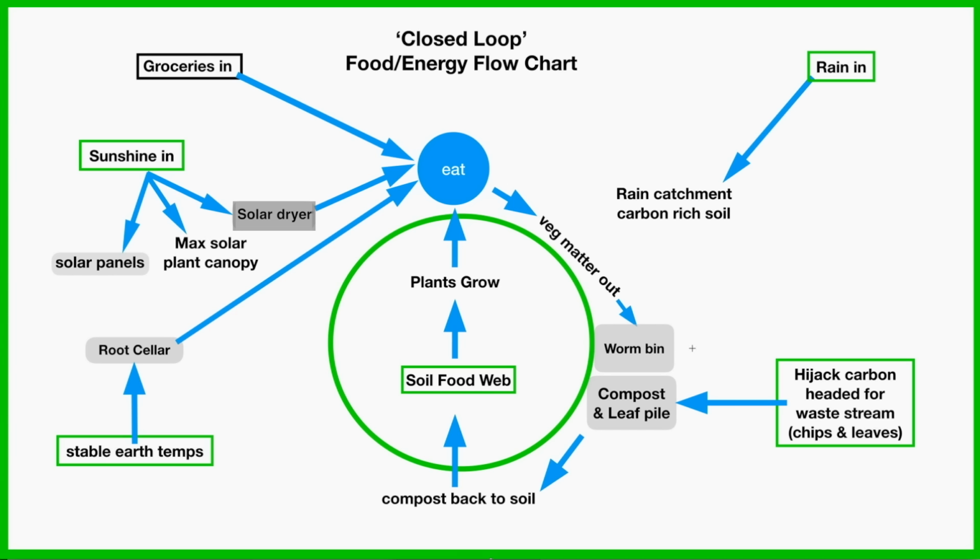And so this all represents this flow of materials that comes into this system that super generates life in that inner circle, which is where the gardens are. So I hope this helps demonstrate some of the components that help you create a closed loop gardening system. There are no synthetic chemical additives in this system. There are no fertilizers being purchased and brought into this system. There is only a natural cycling of organic chemistry happening.